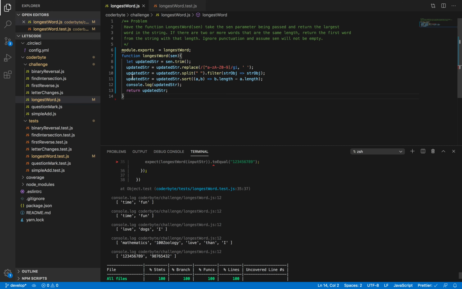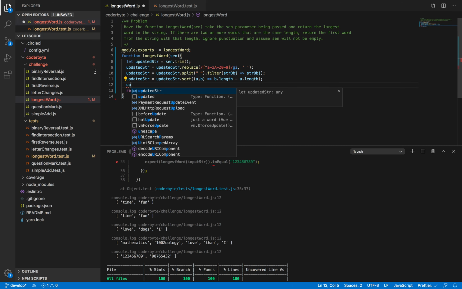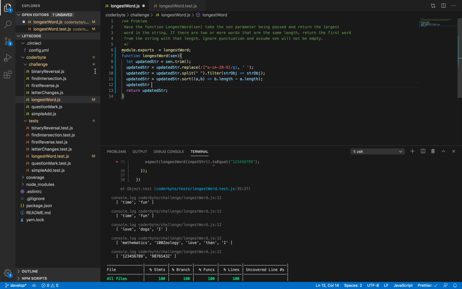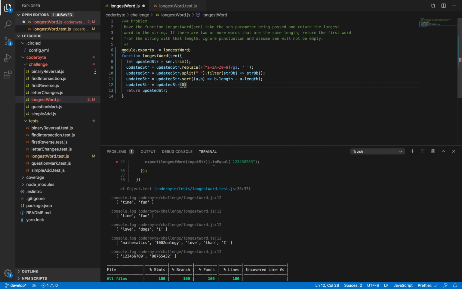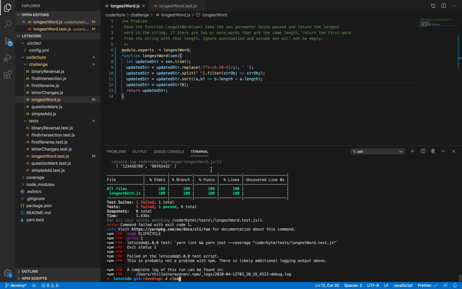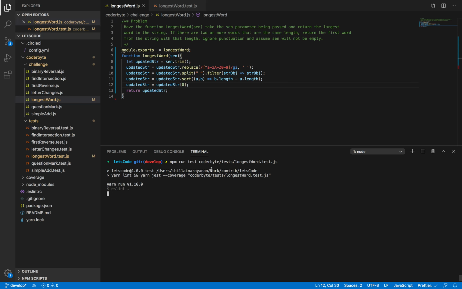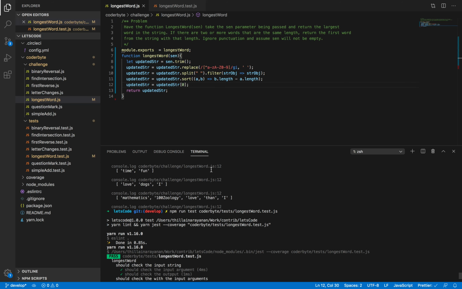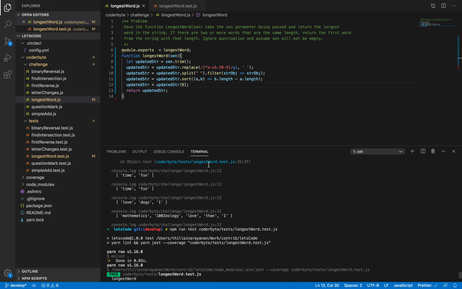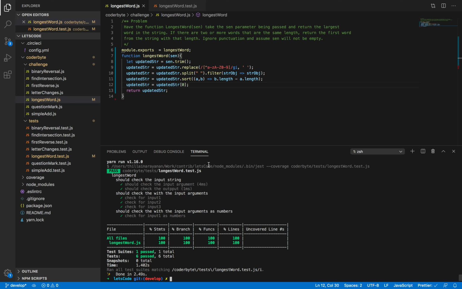For that we can use a normal array access, array of 0. Let's check here. Yes, so array of 0. Now my test cases are successful and all the test cases passed.